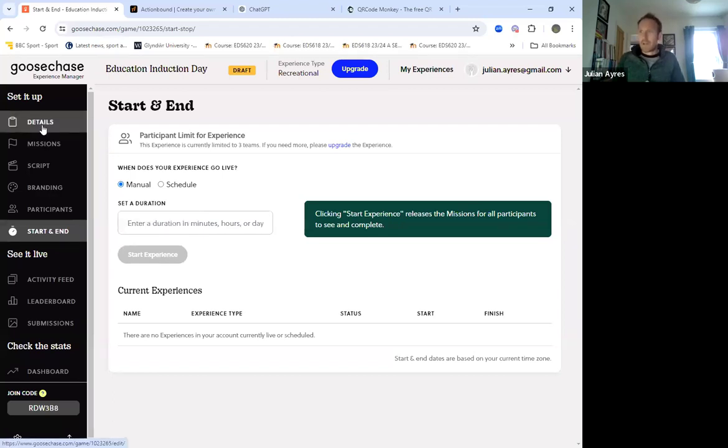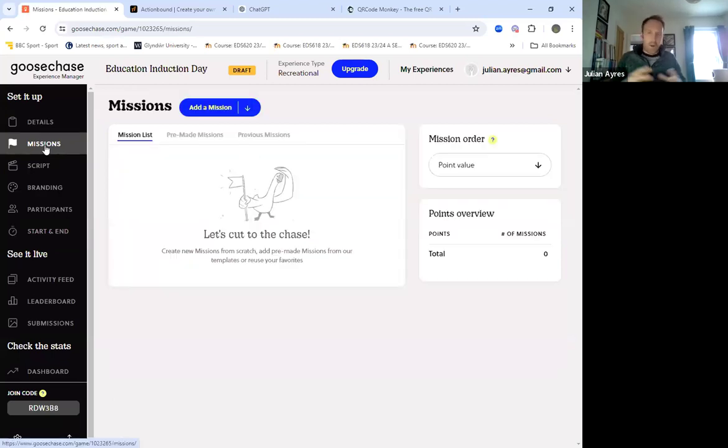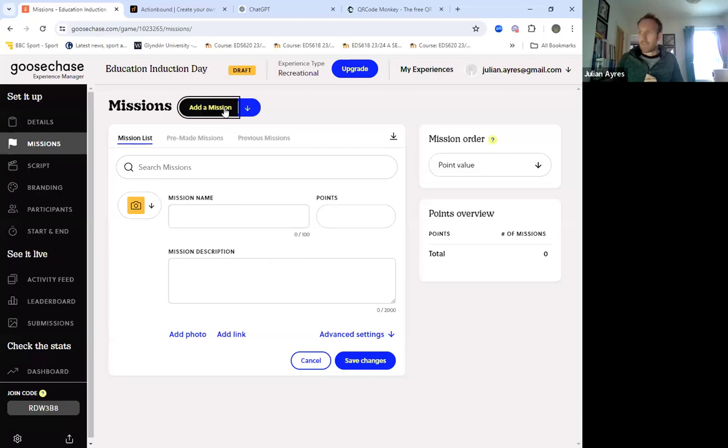So let's get started with our missions. Now, each question that the students will do, they'll call it a mission for this one. So we can add manual missions. And then once we go down to here, we can select what type of mission it is. So the first question may be they've got to get a photo. So we're going to call this one a mission name.